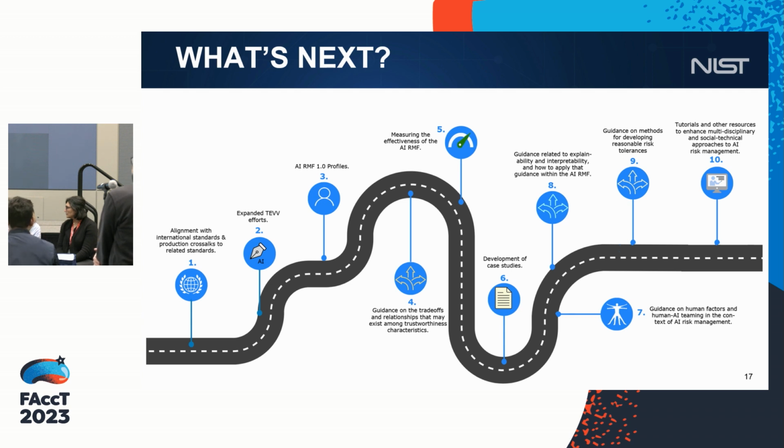there's what we call the core RMF, which is Govern 1.1, Govern 1.2, Govern 1.3, that are sort of these outcome-focused, almost policy statements. And so what I would do is read those, and even for me sometimes, I'm more of a technical person, I scratch my head about what that means, and then I go look in the playbook. So I think start with the core RMF functions and subcategories that are written at a fairly high level, and then when you have questions about those, go to the playbook.